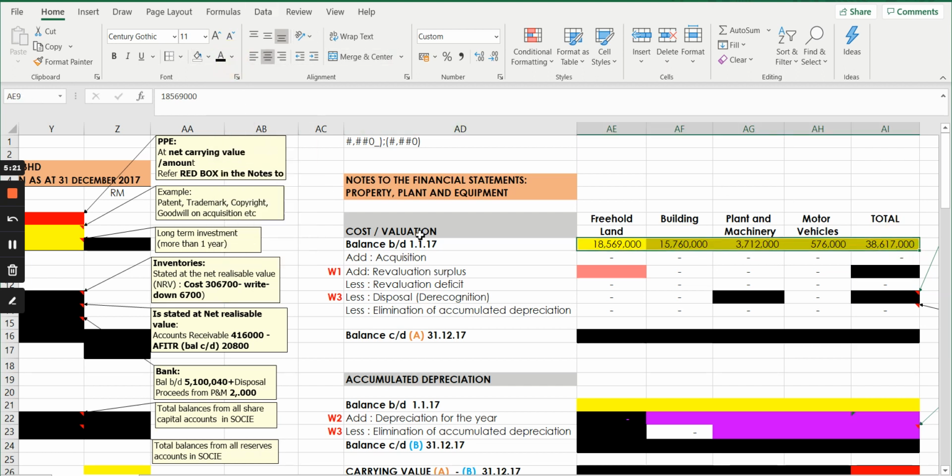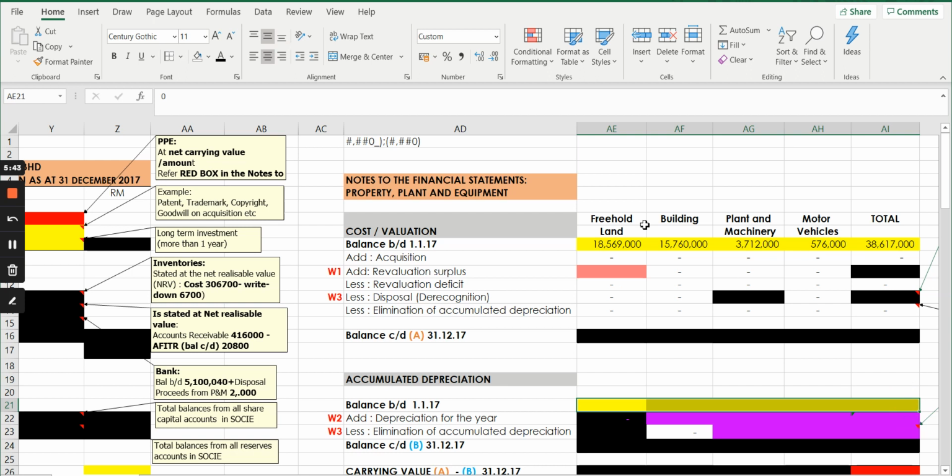Okay, these are the figures that were transferred from the trial balance or the list of balances accordingly. So this one will give you free marks if you're talking about a final exam or any test or any assessment that you may have been tested on in your study, right? Okay, the same thing should be done for your accumulated depreciation.